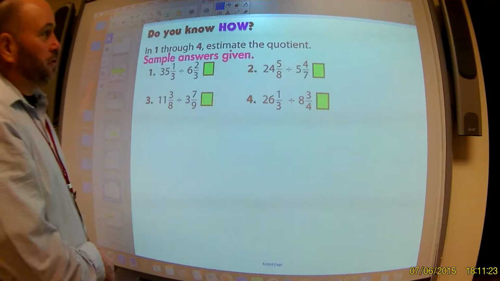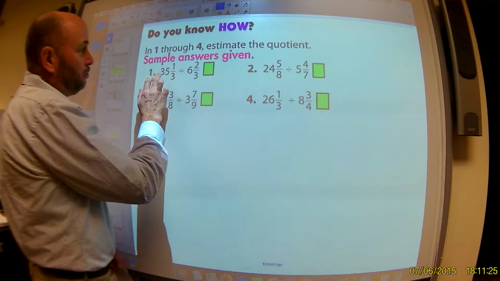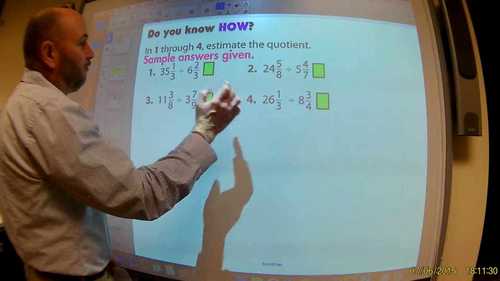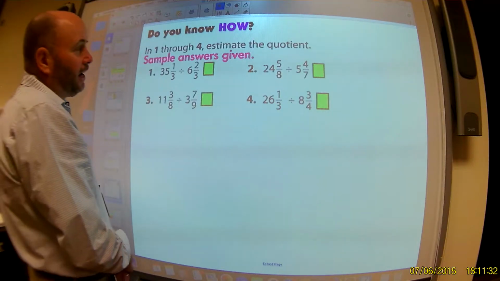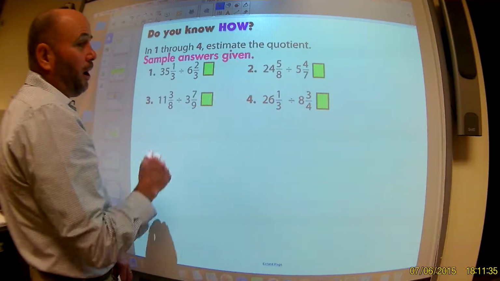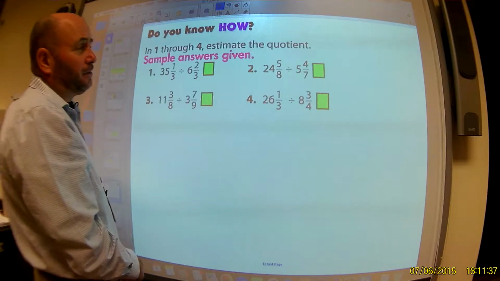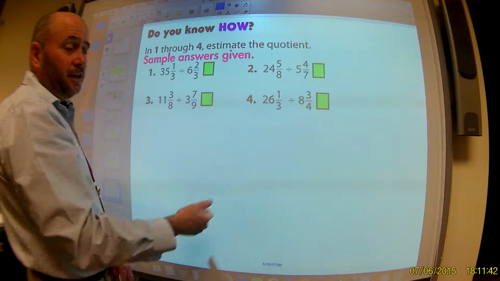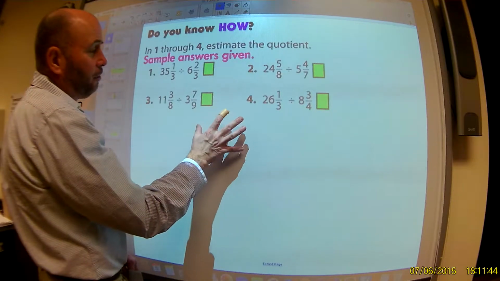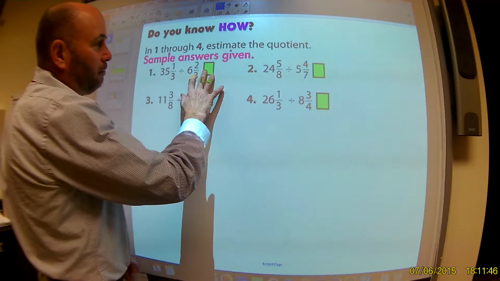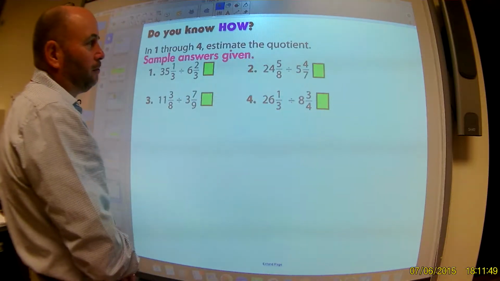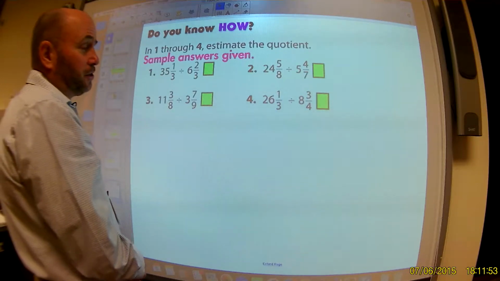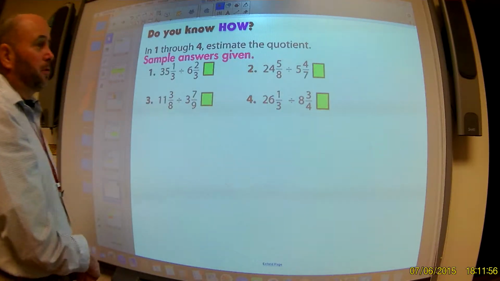Here's what I'd like you to do now. I would like you to pause the video and try to complete each of these 4 problems. You're going to do the best you can, and if you do well, then you could probably stop the video at this point and do your practice problems. If you don't do so well, then we can continue the video. But right now, I'd like you to pause the video and see if you can come up with the answer for each of these problems. Show your work on paper, so if you have questions, you can show your teacher. Pause the video now and do those problems.